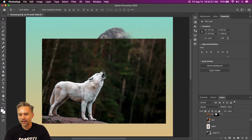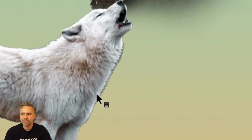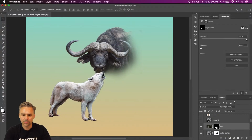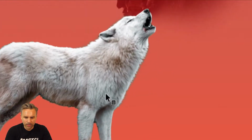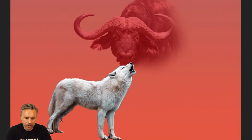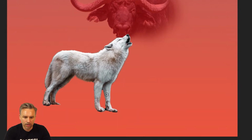So again, the same thing here. This is all I do because it does two things at once. It does the selection, makes the mask, makes my life easy. Anytime I have a halo right here, I'll just double click on that layer, and again, it's the same process. It's not hard. Life does not have to be hard. Sometimes if your graphics card, I think I kind of have an issue with my graphics card, the feathering might not show up, or you might just have some issues with it. I've noticed that. Just FYI, it might be your graphics card if you ever have issues with what you select within this interface.